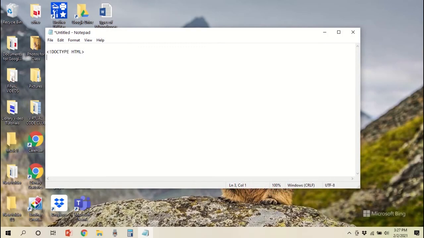Now let's go back to our Notepad where we have our declaration line. The next thing we want to do is tell our browser what kind of file this is going to be. Browsers can read a variety of files aside from HTML. So following our declaration line, we always want to write that this will be an HTML file. So here you're going to write angle bracket HTML, angle bracket, and then you're going to do a closing tag, including the backslash. This is just kind of like the wrapper that we will put around all the content that we want on our page.